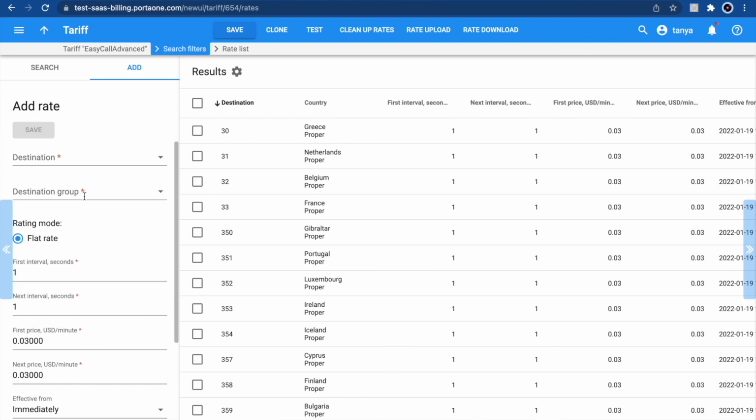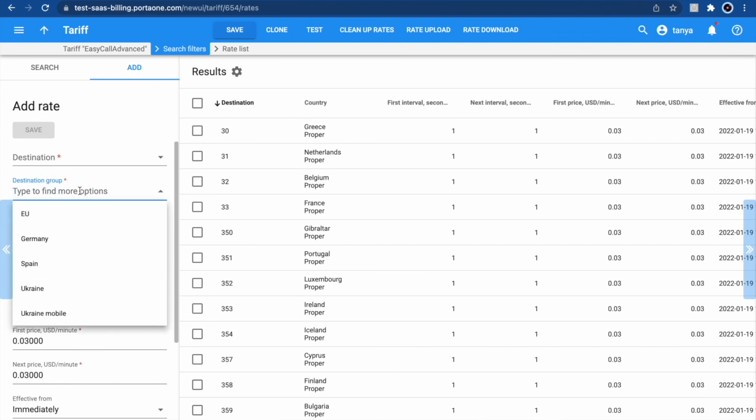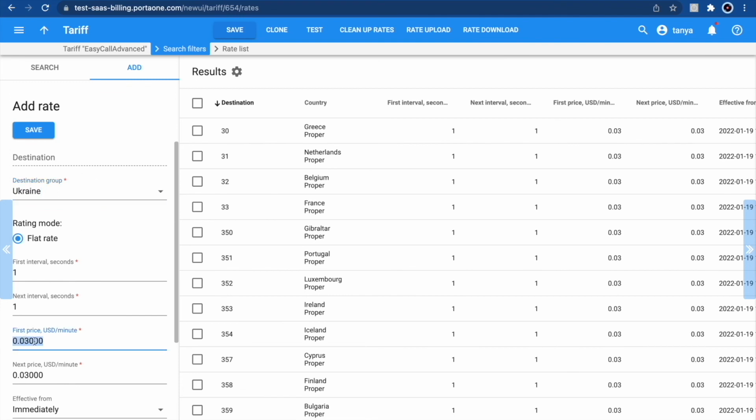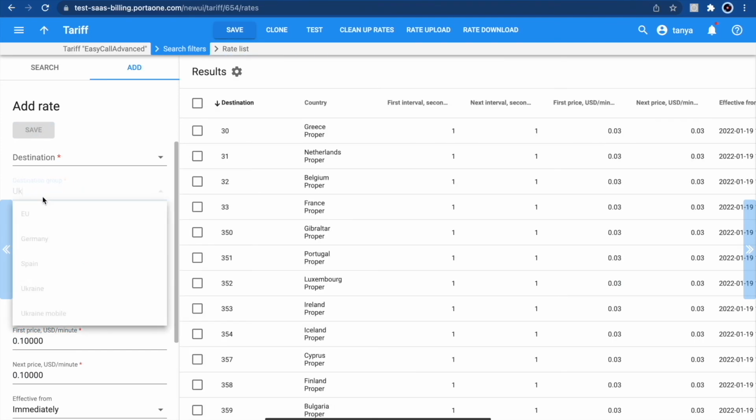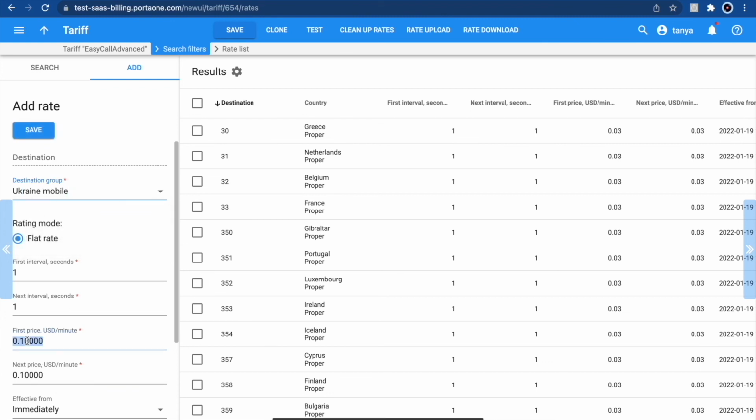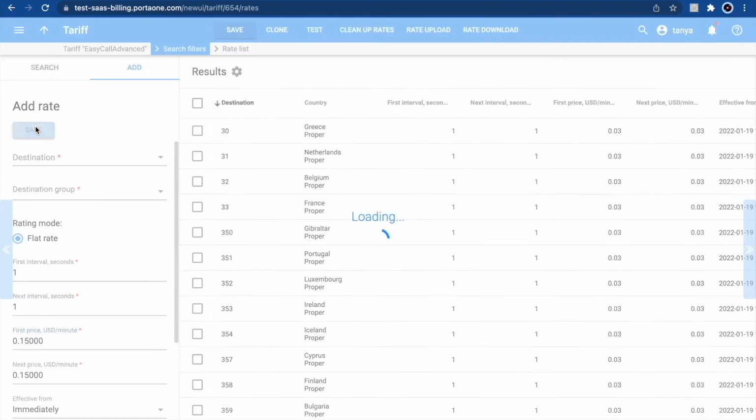Okay, we can do the same for other destination groups. Ukraine, the price for calls to Ukraine is 10 cents a minute, and Ukraine mobile at 15 cents a minute. Okay.